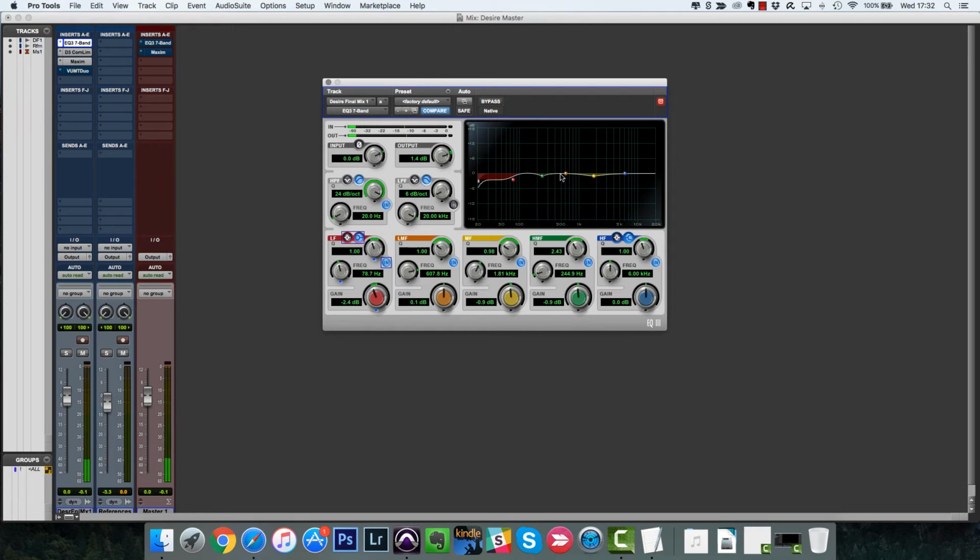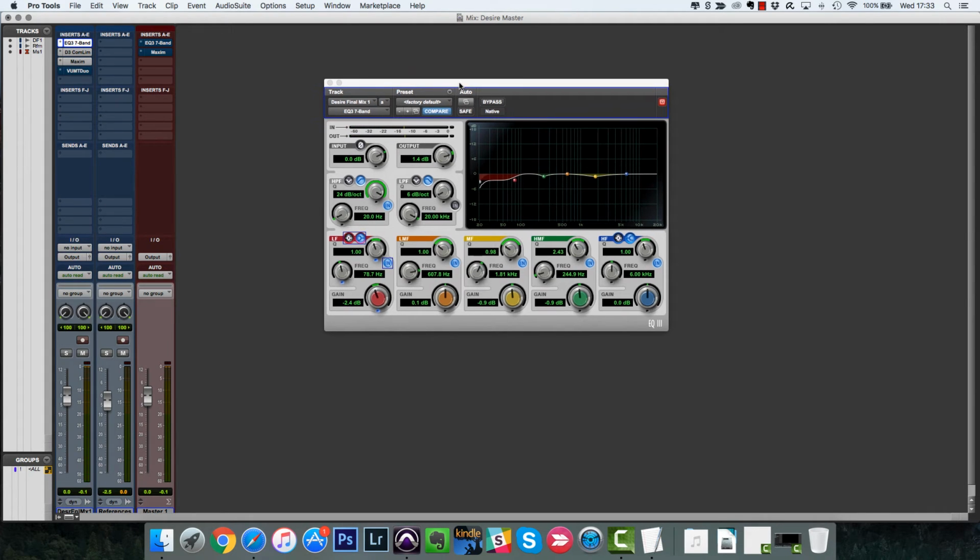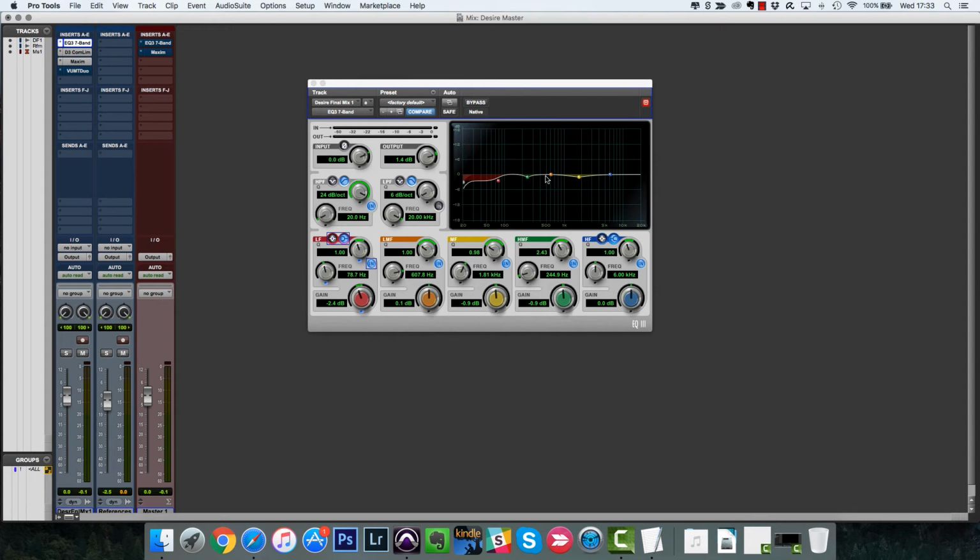So it's subtle, but instantly you can hear there's more energy, a bit more presence in the upper mid range. Now it should sound more similar to the reference. I think that's a step in the right direction. But just remember with EQ, prioritize subtractive, but if additive works, it works. Try and keep it subtle.